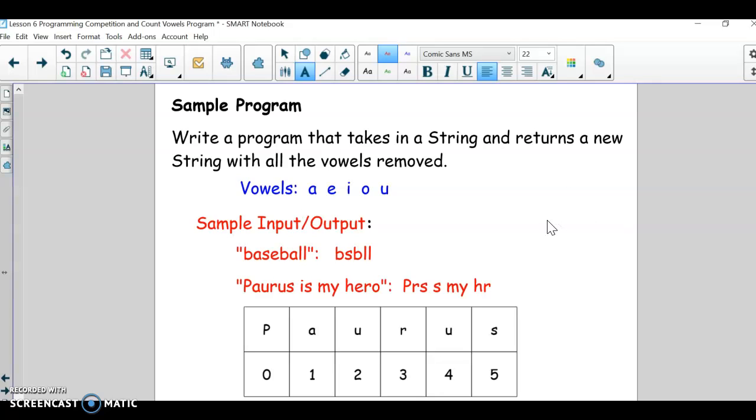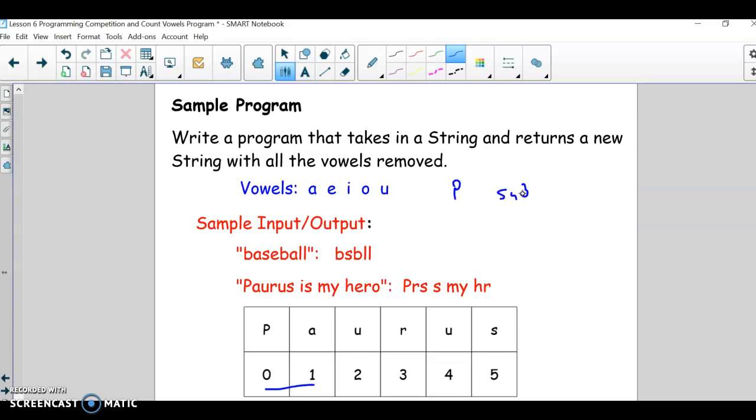All right, so much like a couple of previous programs we've done, we're going to loop through the letters one at a time using substring. So basically to get the P, we would do 0 to 1. So P is going to be substring of 0 to 1. Sorry for the poor handwriting there. And then when we get the A, that would be substring from 1 to 2.